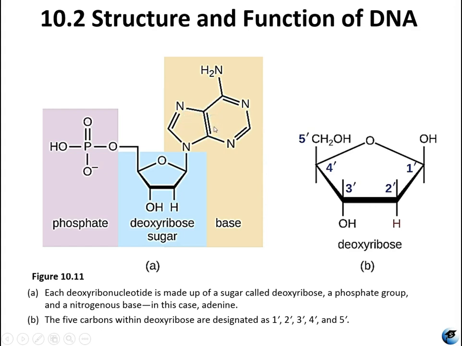And this is just a more specific structure of the sugar group right here, and it's showing where it gets this 3', 5'. It has to do with its stereochemistry in the way that it's named. This is carbon 1, carbon 2, carbon 3, carbon 4, and then carbon 5. Carbon 5 is where the phosphate group is attached. Carbon 3 is where the hydroxyl group is attached.